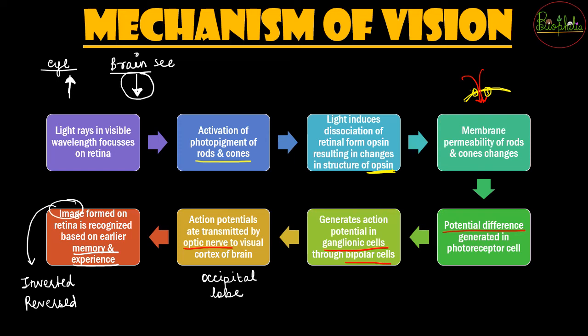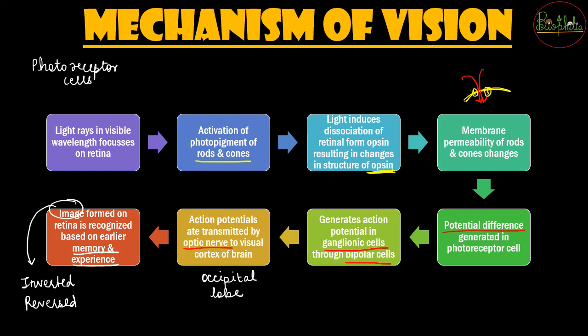Now what is the other thing that you need to understand? The light rays that are falling onto the retina, what will be the track of this light? So first of all, there is going to be light which is going to be falling onto the retina. And which cells will be first on the retina? These are going to be the photoreceptor cells. So as soon as the light comes, it will fall onto the photoreceptor cells.